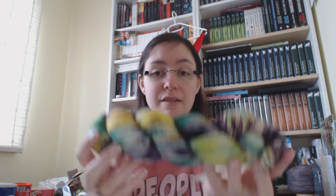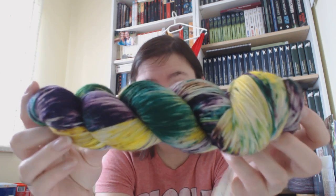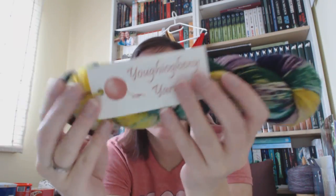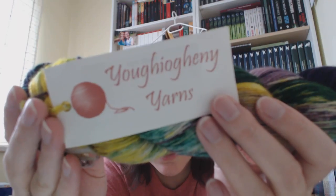Favorite yarn for December is my Christmas gift from Lori and Grace. It's this beautiful skein of yarn and the colors today are amazing, which is weird because we are having a snowstorm. I'm not going to tell you what it's called because I'm not able to — that's the name and it is just beautiful. I'm going to wind this up really soon and I will knit something to go around my neck, because it's 100% superwash merino and I like to have a nylon content for my socks as I'm very hard on socks.